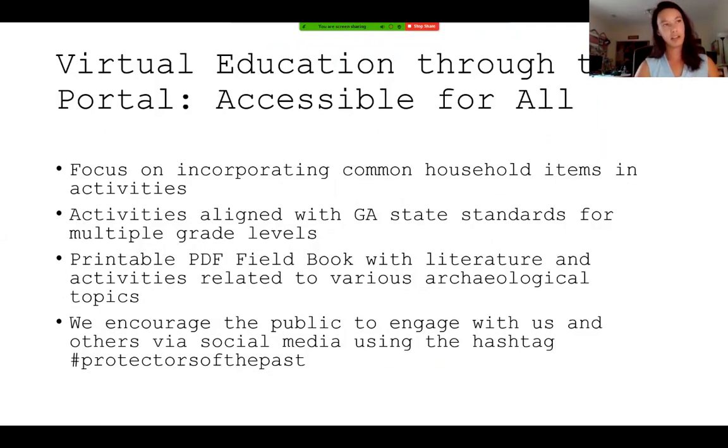It doesn't have all of our activities, and that's part of our future plan. We plan to create printable versions of any virtual activity that we develop, so that these are available to all students in all classrooms who may be disadvantaged.